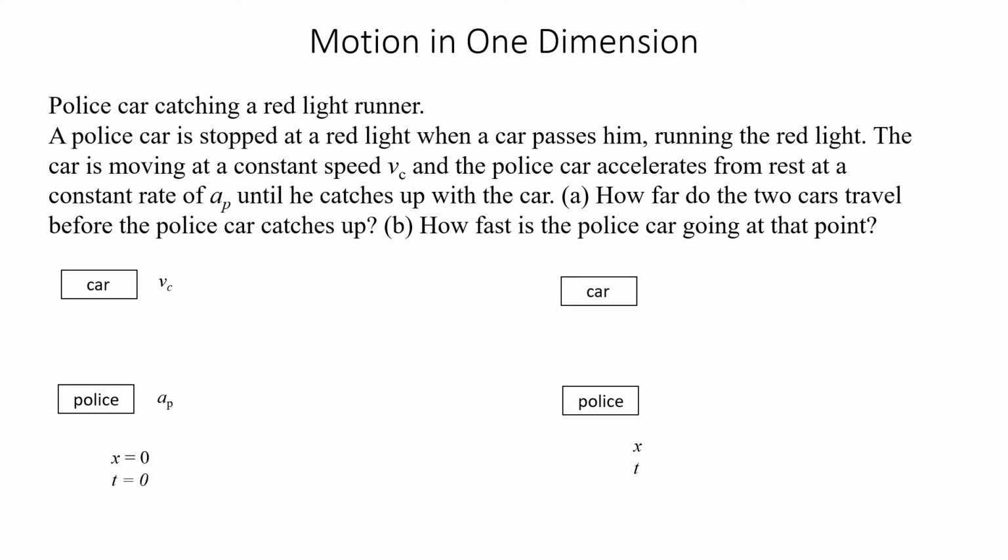All right, so this is a constant acceleration problem, so we're just going to apply our constant acceleration kinematic equations. We have the initial conditions, both the police and the car in the same spot, and our final conditions, the car and the police are also in the same spot, but at some different distance and some different time. We're given the car has a constant velocity, so there's no acceleration with the car. And the police starts from rest, so his initial velocity is 0. All he has is an acceleration. So we'll just write down the kinematic equations.